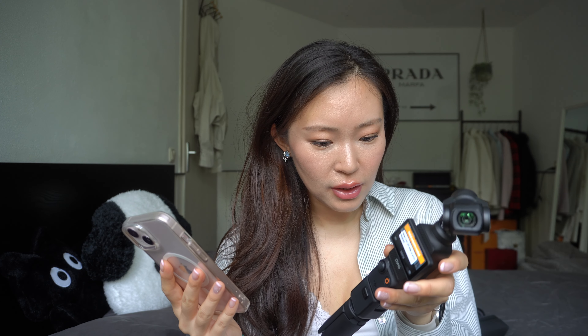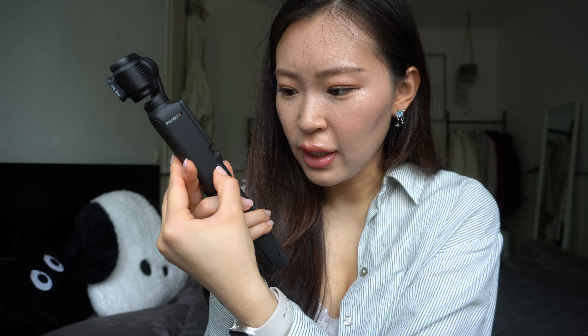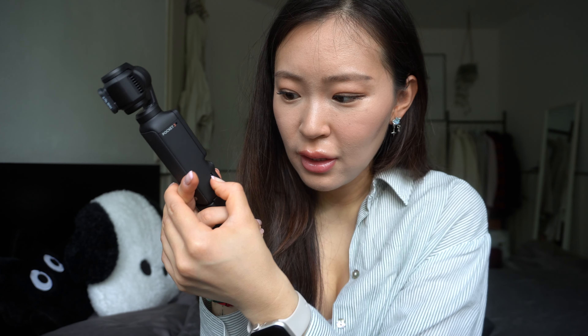It says: scan the QR code, go to download DJI Memo, and connect to camera unit to activate. Okay, let's download that app! I'm scanning now. I'm downloading this app for the Osmo Pocket 3 first use. Now I think I can connect a device — so just connect to device and enter camera view. First I'm making an account.